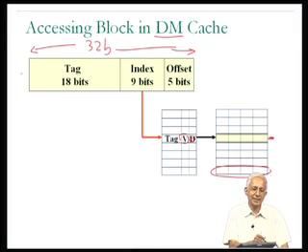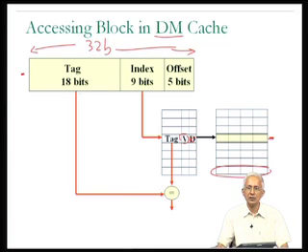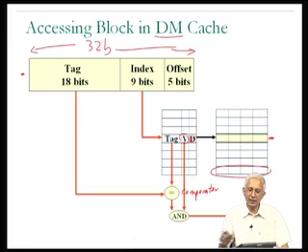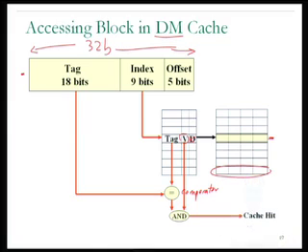Now in order to determine whether the particular main memory block which is currently present in this cache block is the same as that represented by this address, the tag from the address is compared with the tag which is present in the directory entry. A piece of hardware called a comparator is capable of determining whether two bit patterns are identical or not. It compares the 18-bit tag field from the cache directory with the 18-bit tag field from the address that the processor has sent to the cache. If they are the same, and in addition the valid bit is set, then this is an indication that this is a cache hit, that the data which is required by the processor is present in the cache.